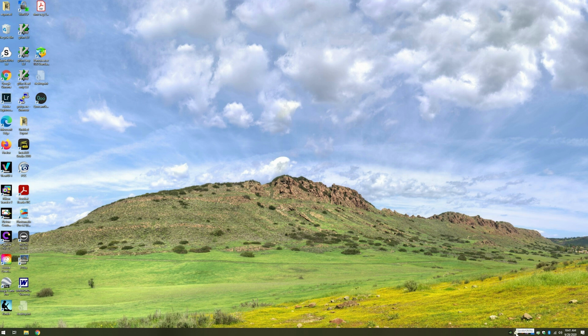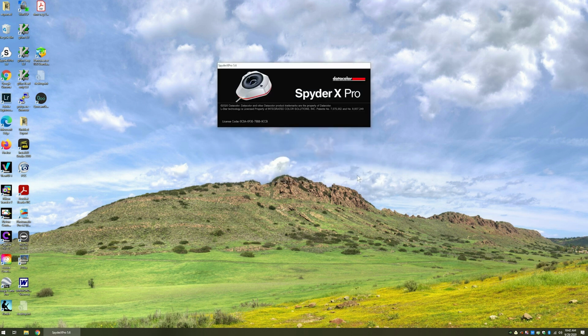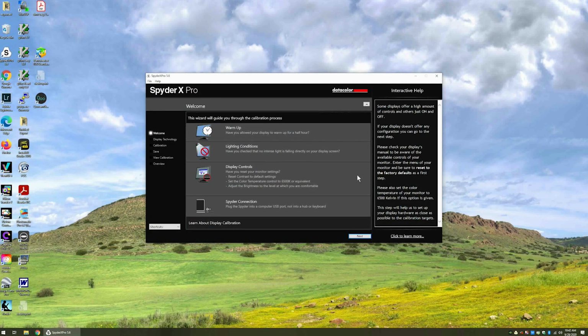Now, every time that you start up the computer, that calibration will first come up off. So when you first start up your computer, you're going to see your colors as they would be without any adjustments from the Spyder. And then after a little while, you get a little pop-up dialog, and you'll see your colors change to what they should be. If you're ever in doubt, you just go down here to the toolbar and toggle that on or off. If you ever need to do other calibration, you can launch the Spyder X Pro from that menu as well. And that brings up that app where we started this whole thing of doing the calibration, where it wants to make sure you're warmed up and all that as well.